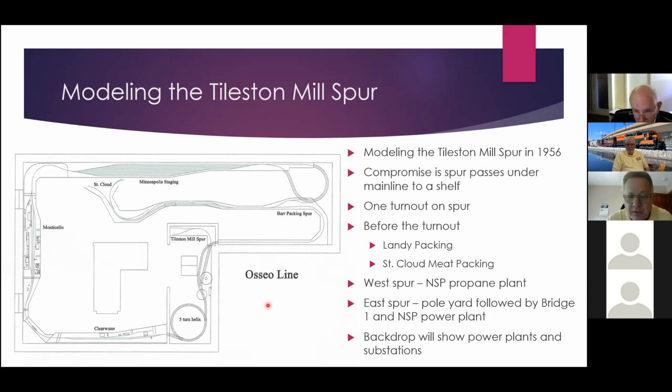What I'm doing is using the power plant buildings and the substations, which will end up showing up on the backdrops, because I just don't have the depth required to put the buildings in. But again, it's one spur with quite a bit of traffic: coal, propane cars, loads of poles, stock cars, box cars, and tank cars, with very limited space to switch. And like in the prototype, you have no idea what traffic's in here, so they'll have to call the dispatcher from the phone booth here to find out if the main line's clear.